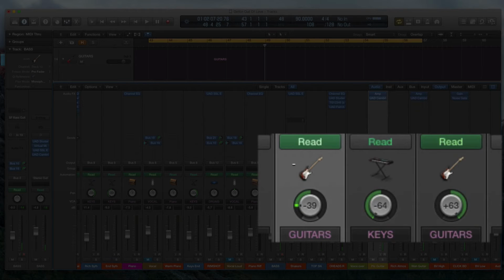So that's the LCR position, and I'm going to move them now to a more traditional position.